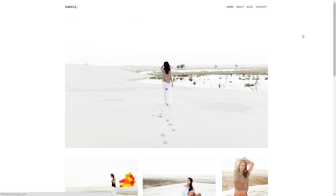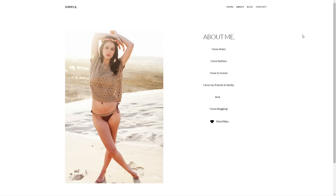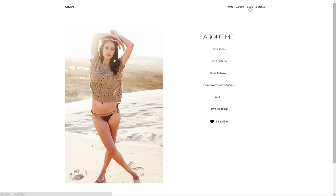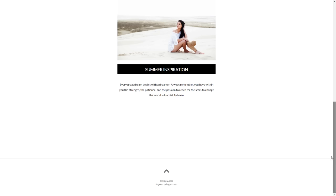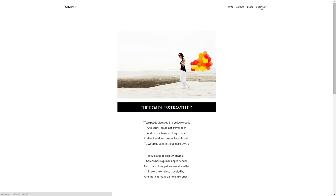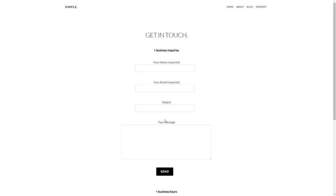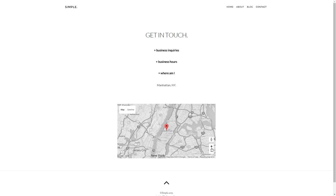If you want to spend months learning code or have a few thousand dollars to spend to hire an agency, then this is definitely not for you. But if on the other hand, you're not a tech savvy person and you've never built a blog, if you've tried and failed but you still want to make a beautiful blog of your dreams quickly and cheaply, if you want a step-by-step guide to walk you through from start to finish, if you're sick of free website builders that aren't really free and have a million limitations, then this tutorial might be the smartest investment you make with your time in the vital weeks and months ahead.